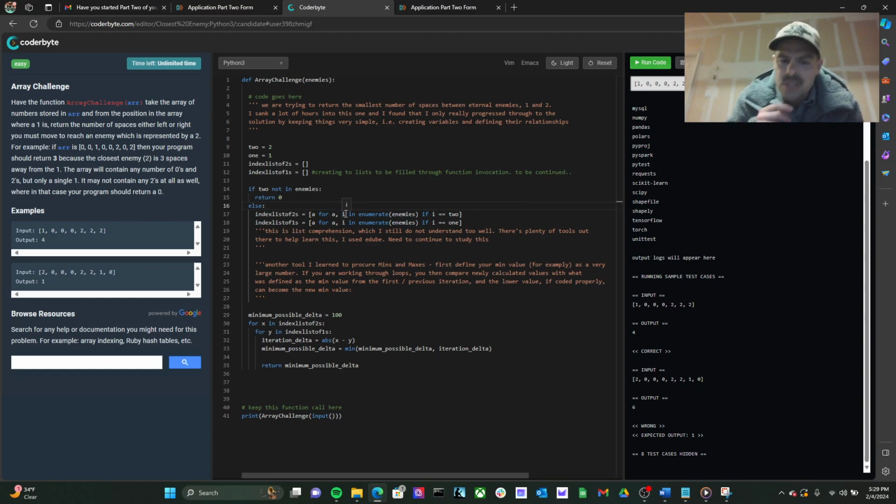I'm still trying to understand enumerating. It's like we're creating a list where for each of these values we are now assigning 2 values. One value is the index location and the second value is the value. I hope that is correct. I remember in Adobe I was talking about you're creating a list of tuples. I'm not sure if this actually does create tuples, but essentially you're creating pairs. So I spelled out here that I need to continue on with this learning.